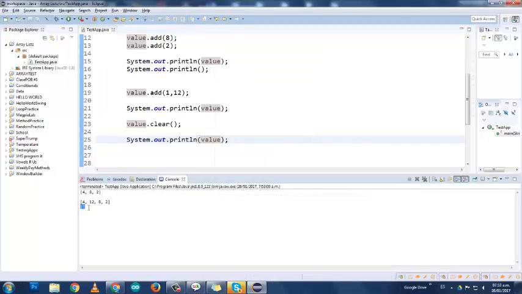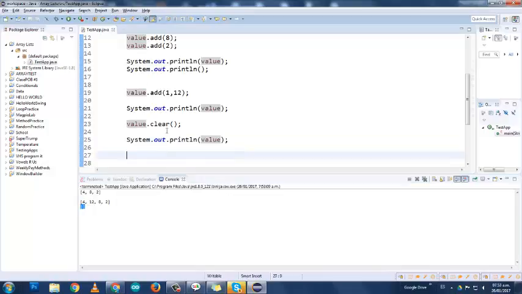As you can see, it's an empty ArrayList. It still shows that there is an ArrayList existing, but it doesn't have any elements. I would need to add them all over again. So that is the method clear.